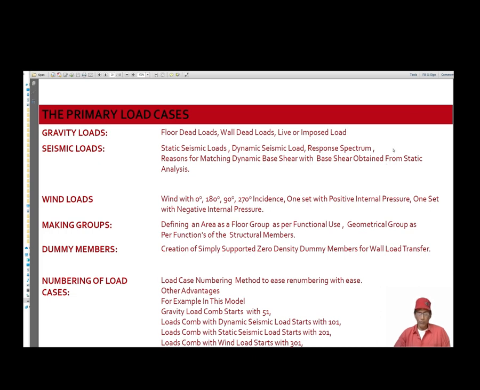So in such a case, if we do not maintain a gap between the numbering of the types of load, we may have to renumber all the loads altogether in the STAAD, which will be very time consuming. So our load numbering should be such that whenever a new loading type is required which belongs to a certain group, we can insert it in that group easily.